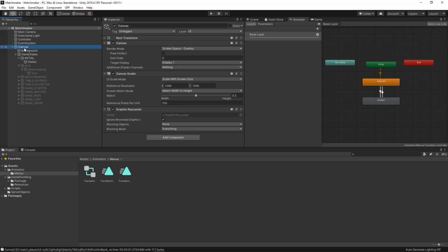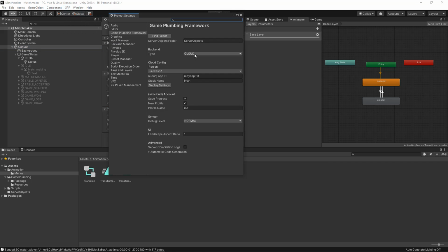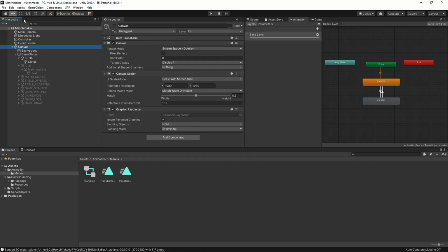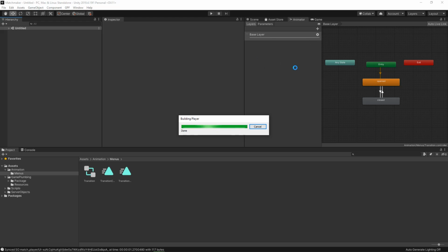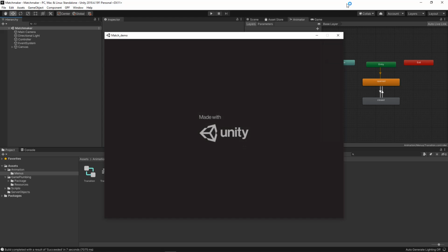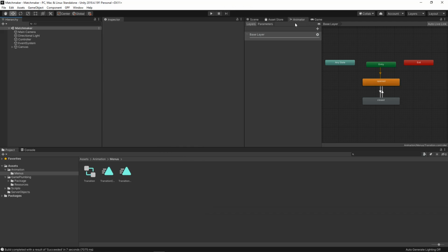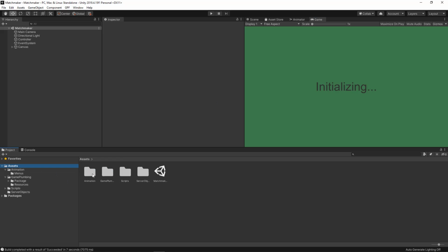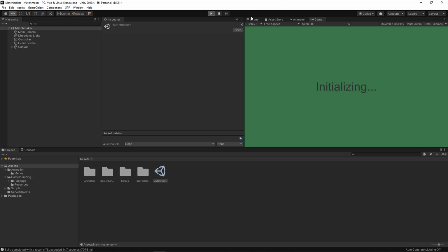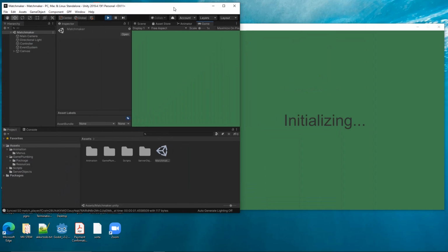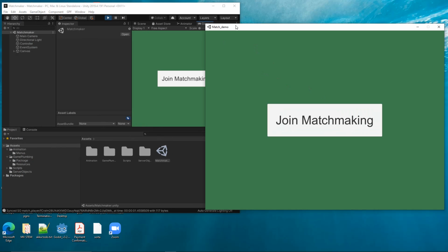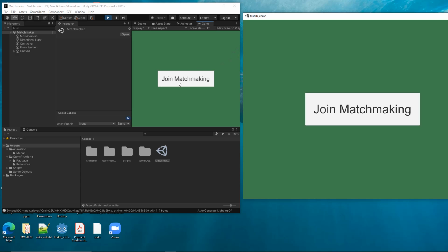But now let's just go and run the game. So the first thing I'm going to do is make sure that I'm in cloud mode because this is a multiplayer game. And now I'm going to build and run an instance so I can have one instance, essentially running in a Windows instance, and then I'll have my Unity editor instance. So this guy's on initializing, and now this one's also initializing, and I have to click into it to get it to refresh.